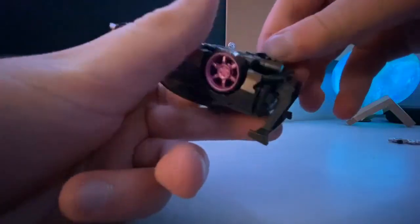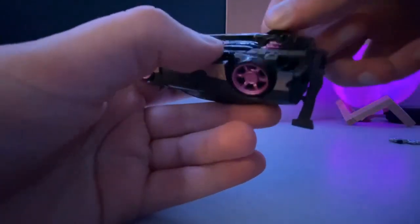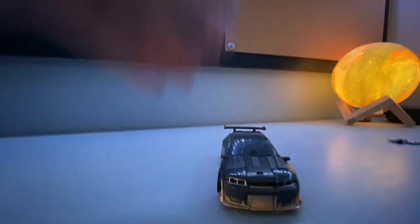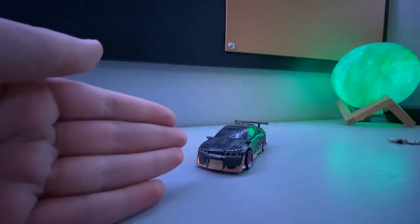I don't know about these back wheels. You can't just see a pin right there, but they might still be pinned on. I doubt it though, since they don't roll as well. I don't think they are pinned on. But yeah, probably one of the best looking vehicle modes we've ever gotten. That's the thing I love about these Rise of the Beasts figures, they look so good.